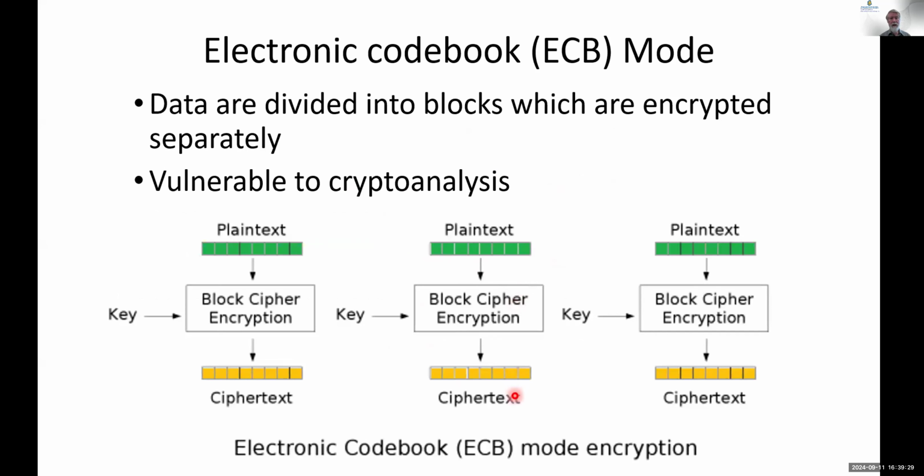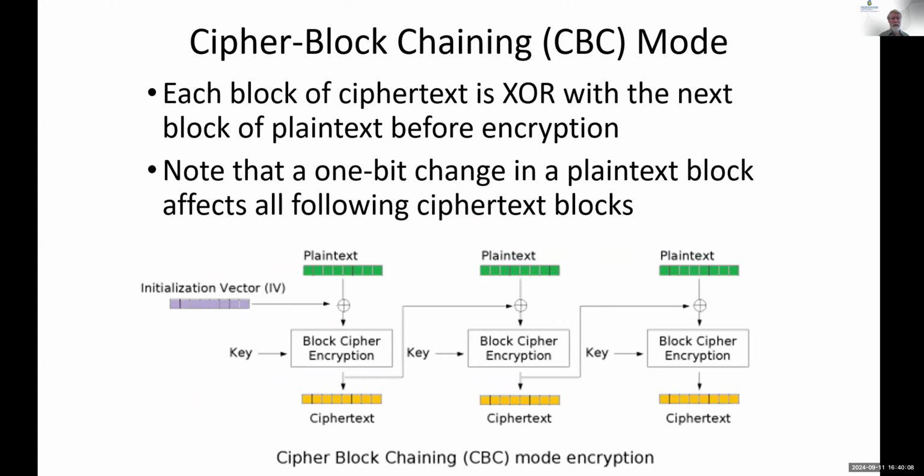Now, once you can encrypt things, it's important how you use that encryption. There are several encryption modes. The electronic codebook mode is straightforward and very simple. You take one block of plain text, you encrypt it, and you get a block of ciphertext. You do that for the next one, and the next one. Very simple. You can parallelize that quite well. You can do all these at the same time, if that's possible, and get the ciphertext. It is not as secure because if two of the blocks of plain text are the same, then two of the blocks of ciphertext will be the same, and a cryptanalyst can look at that and figure out what's going on to some extent. Cipher block chaining is much more secure.